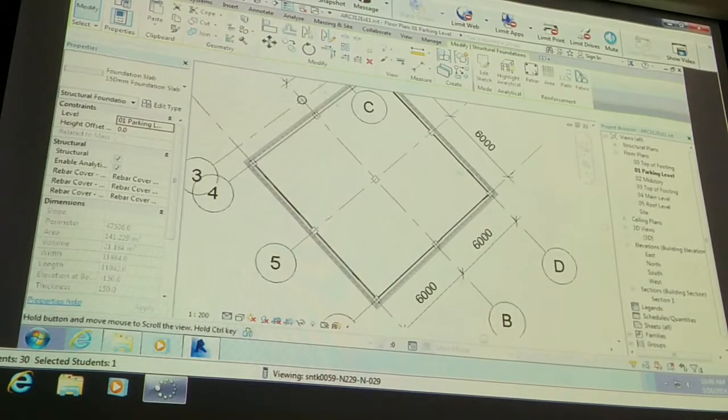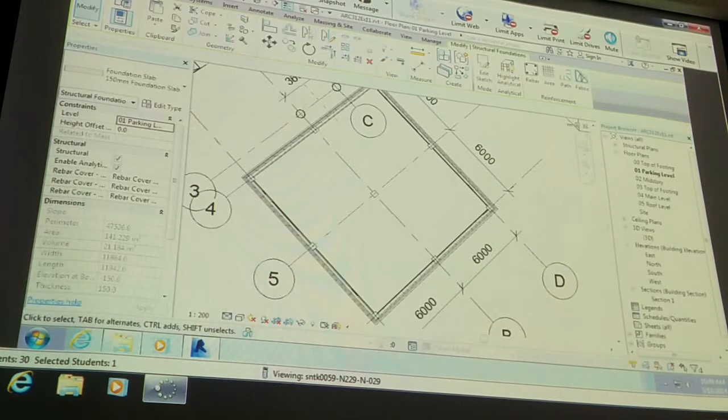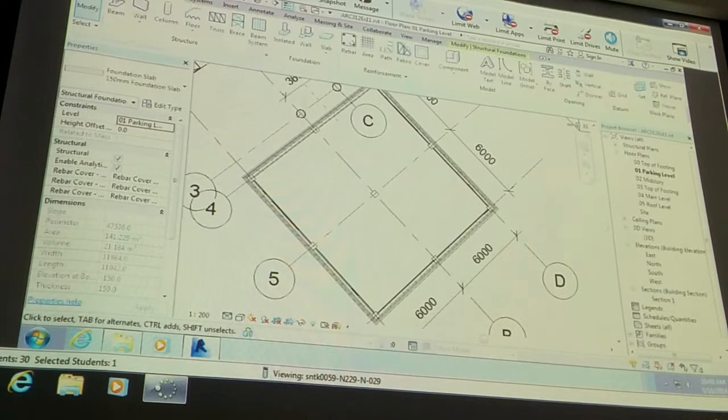All right, so now we have a slab on grade. You could use the pad tool to draw that if you wanted to, which actually would be a good idea. Remember, the advantage of a pad is it excavates the topo surface. If you draw a pad above the topo surface, then you get compacted fill up to the level of the pad.